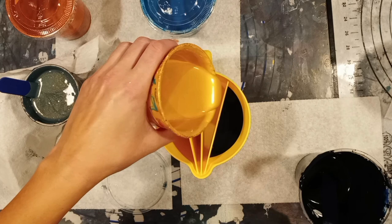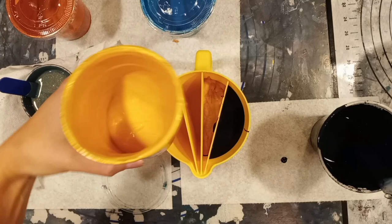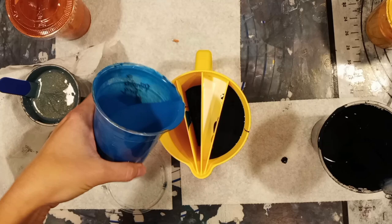So I'm reusing a canvas for this particular pour, which means the paint doesn't really move as freely as it does on an unused canvas. So it is a little bit of a struggle to get the design where I want it to be, but I kind of like the way that it turned out in the end. But it'll take a little bit longer than usual to get the design I want because it all kind of pulls in the middle and it makes it really hard to stretch it out.